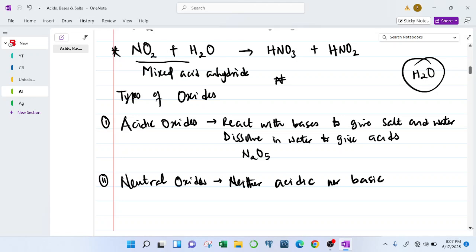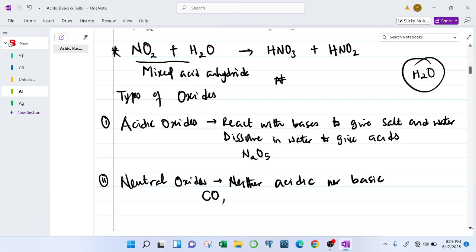For neutral oxides, one of the most popular examples is carbon monoxide. It is produced from the incomplete combustion of carbon. Possibly soon we'll be discussing carbon and its compounds, but that's how it is produced: from the incomplete combustion of carbon. Use generators or things that use fossil fuels, and you get it from there, incomplete combustion. That is a neutral oxide. It does not have any effect on litmus. It is insoluble in water and all that. It is neutral, so it does not react with acid, and it does not react with base.